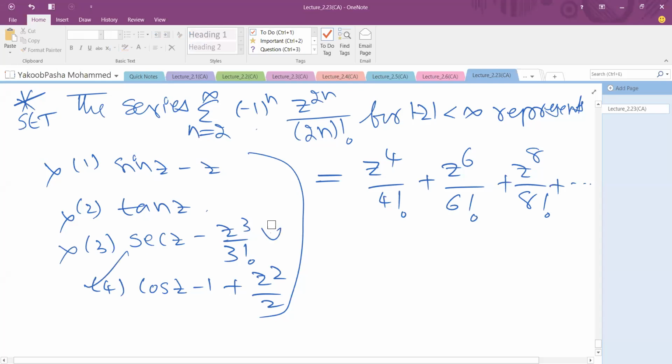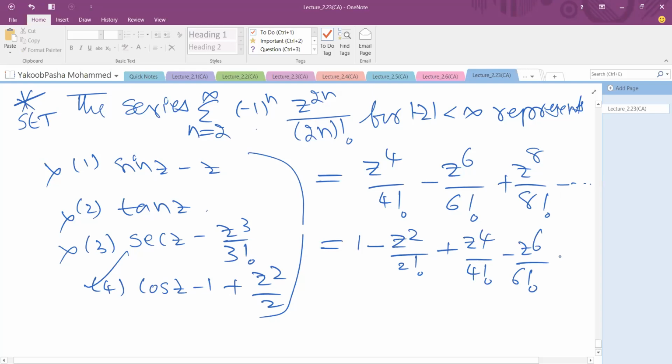ఓకే, ఇక్కడ ఏం చేశాడంటే దీన్ని ఏం చేస్తాను నేను 2 టర్మ్స్ యాడ్ చేస్తాను. One we can add one first term. సార్ ఎక్స్పాన్షన్స్ లో నెగటివ్ టర్మ్స్ కూడా ఉంటాయి సార్. ఇక్కడ నెగటివ్ టర్మ్ వస్తుంది. సారీ, it is negative, it is positive, it is negative. Here z power 4 by 4 factorial, z power 6 by 6 factorial plus and so on.